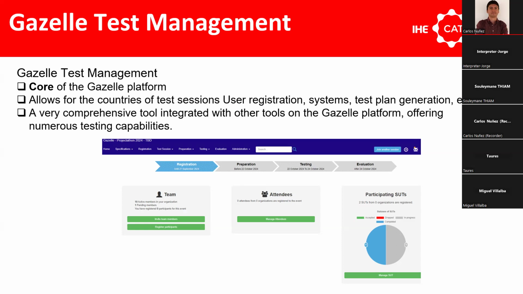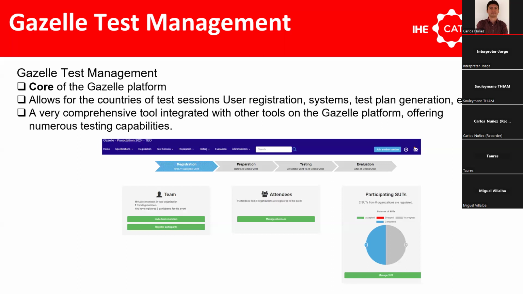During the registration, Gazelle needs to know the name of your system and which country it comes from. For example, it comes from Colombia, Uruguay, or another country. How many participants are working around that system? For example, if Colombia sends 3 persons to execute the tests during the event, Gazelle needs to recognize all of those 3 persons.